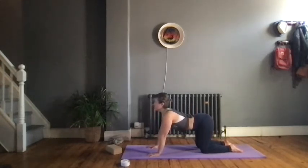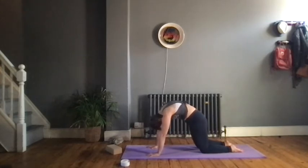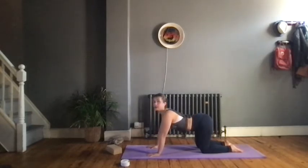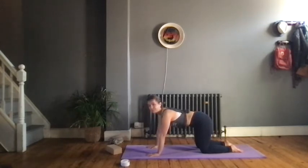Inhale, looking up, feeling that stretch in our throat as well. Exhale, pushing away, rounding up, it feels like you're trying to lift off the ground. One more real way. Inhale, lovely cat cows there, looking up in our cow. Exhale, into our angry cat. And at the end of that exhale, coming into a neutral spine.